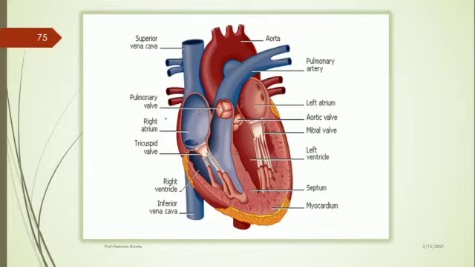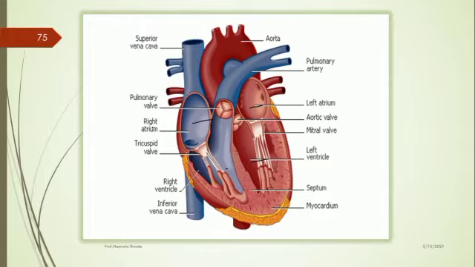Two chambers, the upper ones, are called the auricle, and the lower two chambers are called the ventricle. Together, the heart is formed of four chambers. First of all, we continue with the point: the atria, which is also called the auricle.